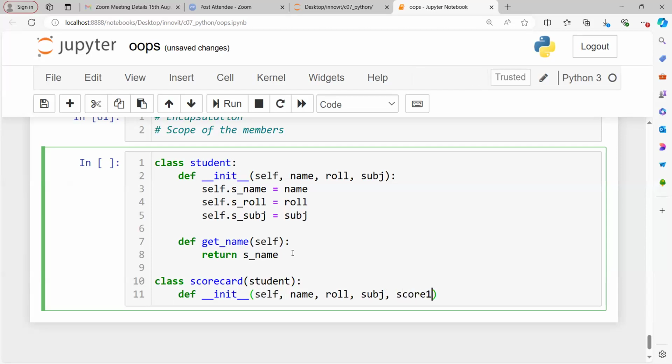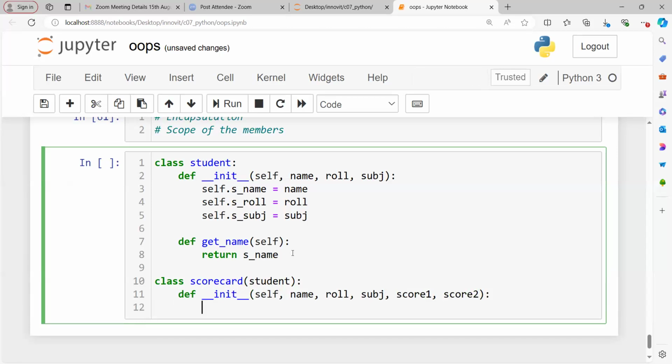These are the scores of the 2 semesters, let's say. Now I already have 3 data members, which are available in my parent class. So I'm going to use my parent class constructor to initialize these values. Let me send name, roll number, and subject here.